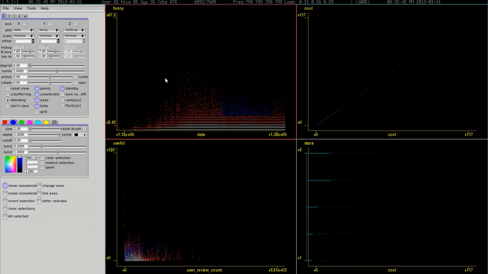One of the things you might want to do with these selections is actually change the data that you're looking at. Let's say we wanted to look at only users who had more than 500 reviews or so. We could select that in our box here that has user review count as the axis, and then use this kill selected option, which completely removes these data points from our analysis.